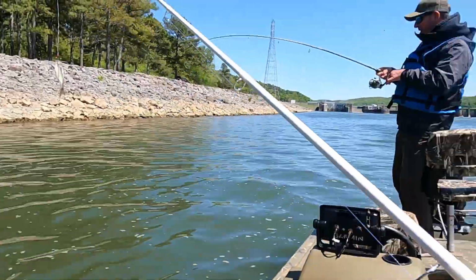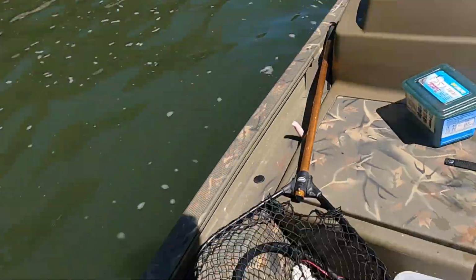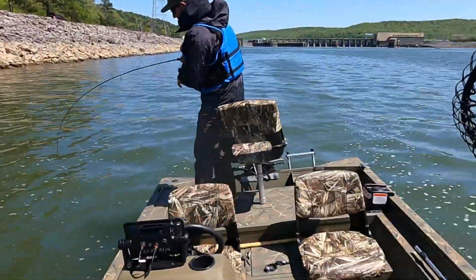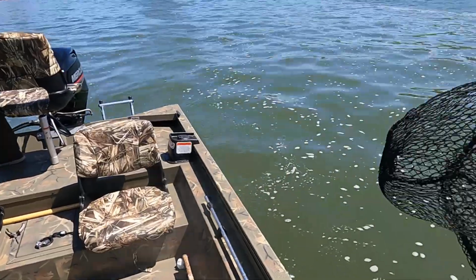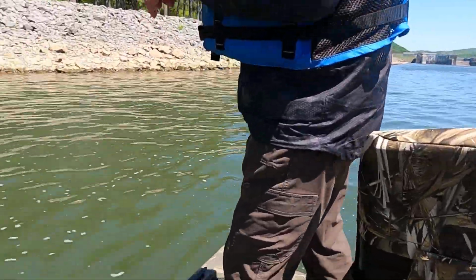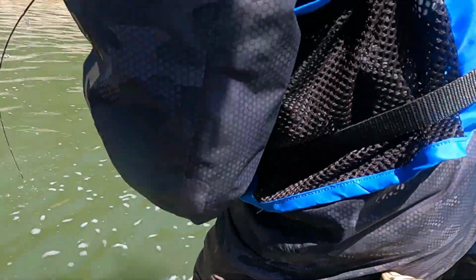Oh, we're just playing. Oh yeah, that's a good fish. Whatever it is. Oh, it's another big smallie. Oh yeah, Trey got him a big smallmouth. That's a big one. Here I come. Oh yeah. No, it's a spot. What is that? Maybe a mean mouth. Oh, big largemouth. Let me get up here.